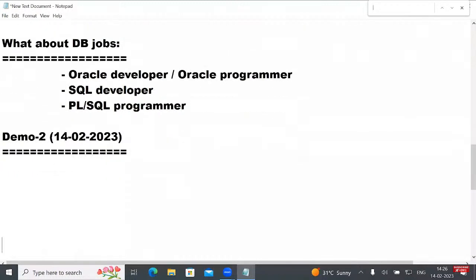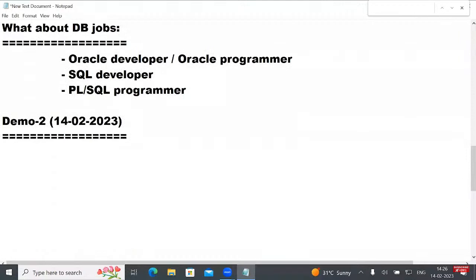So in this, let me discuss the second demo. What we want to know is this: for example, you have two kinds of people, front end and back end. These are the main key persons when they want to develop any projects or websites, especially in the real world. These two people are very, very important and key roles are played by front end developers as well as back end.